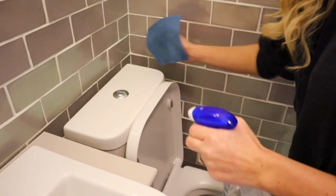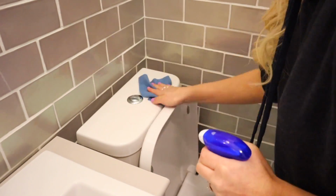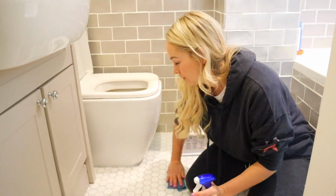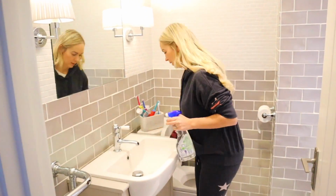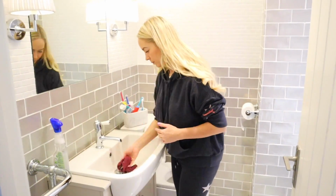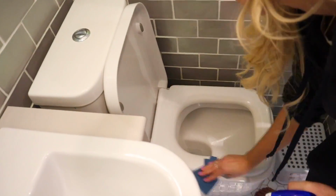Next up, let's talk about the bathrooms in your home. Now, this is probably the biggest danger zone that you really want to sanitize after someone has been unwell. So again, thinking about everything that they have touched. So the flushing handles, the toilet itself, the area around the toilet, the sink, the taps, everything that has been touched. You really want to sanitize it, again, following the correct instructions on your surface cleaner.